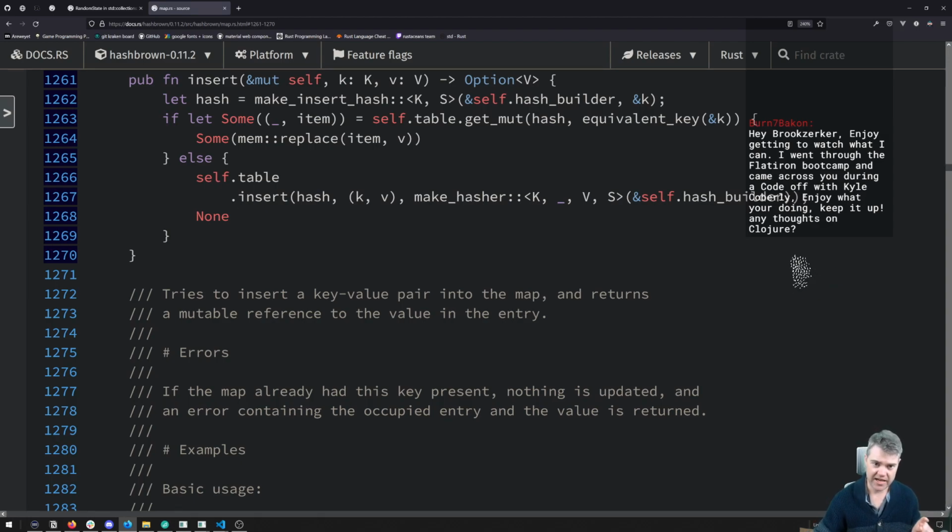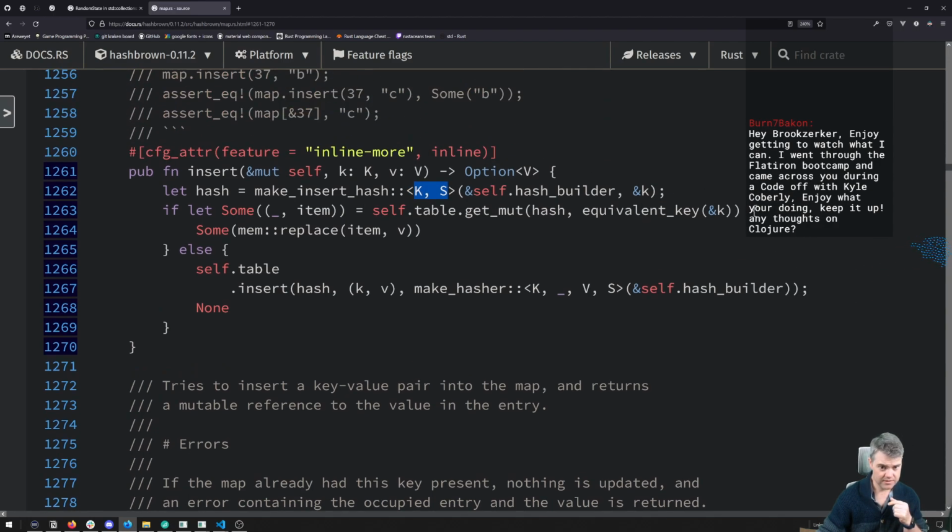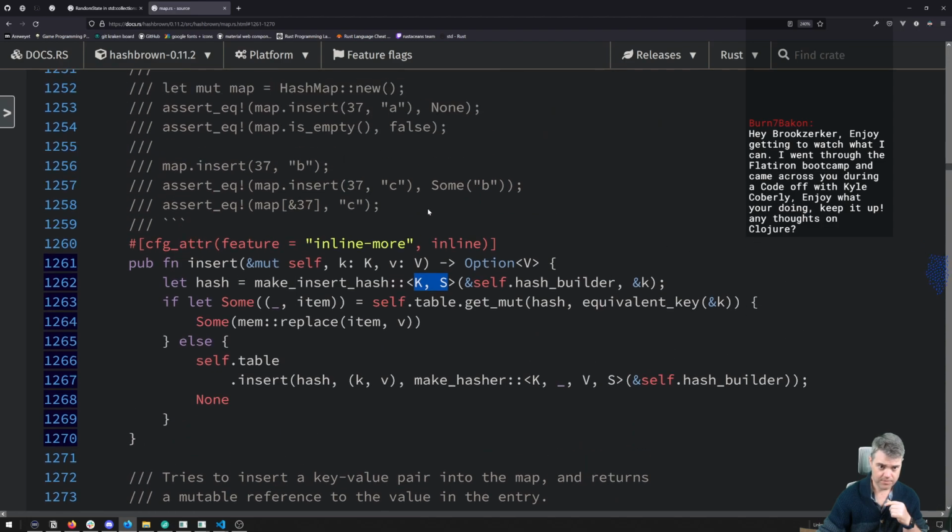Okay, so we have this hash, make insert hash, key and S. We use hash builder. So then table get mute hash equivalent key. It does a memory replace of the item. And then table insert. Oh, interesting.